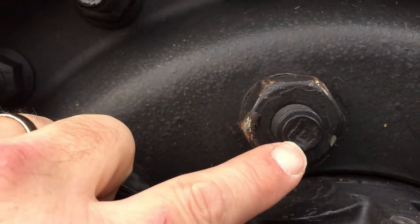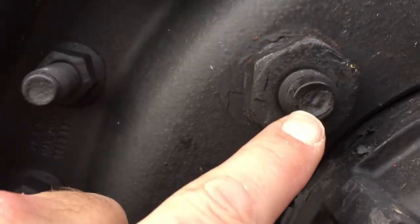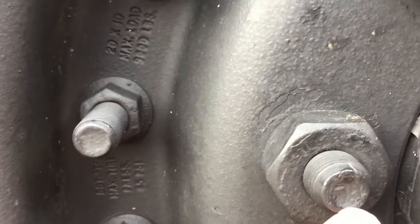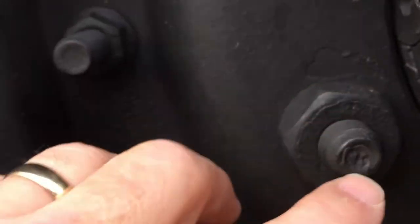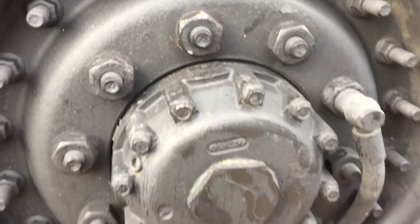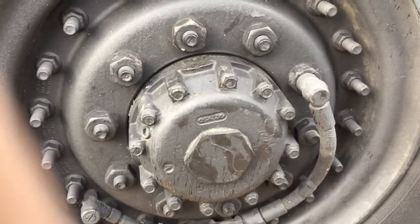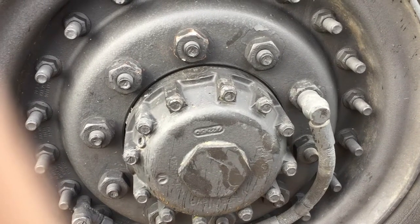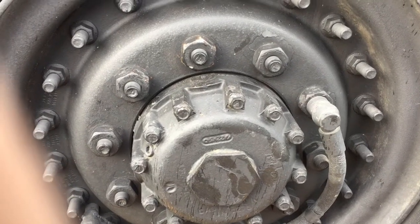When you're pulling your tires, you'll see really close right there, that's an L, and even on the bolt it says left, and there's another L. So you have to watch which way to take these off, because some are righty-tighty, some are lefty-tighty, or Righty Lucy and Lefty Lucy.